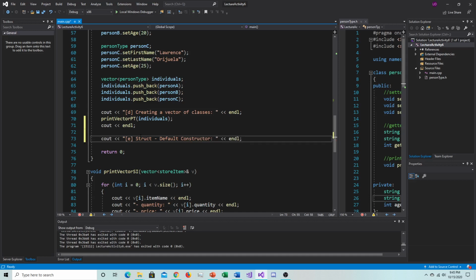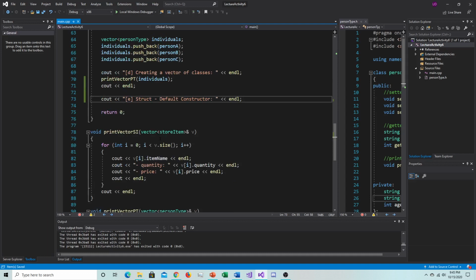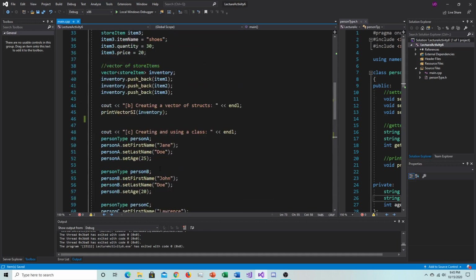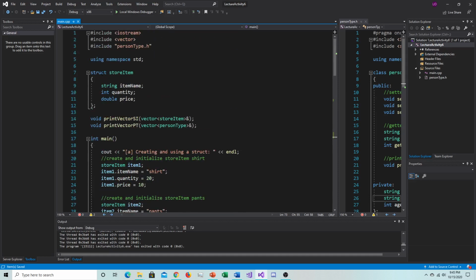Okay, great. Now, in order for us to do this, we actually have to write the default constructor in our struct definition, okay? Now, as you recall, structs, the same as classes, can contain member variables.